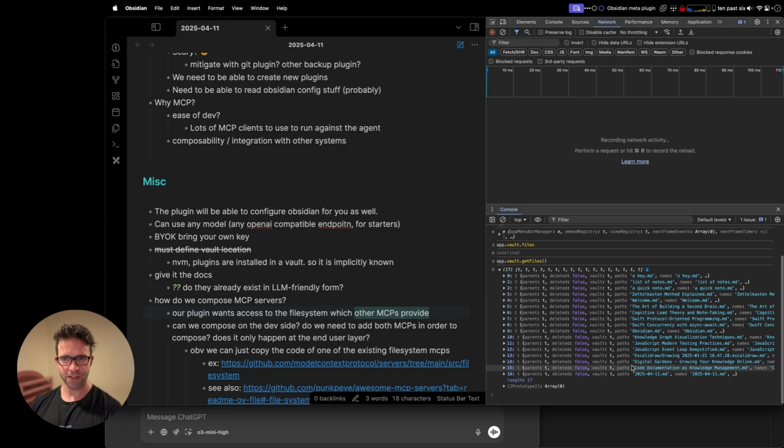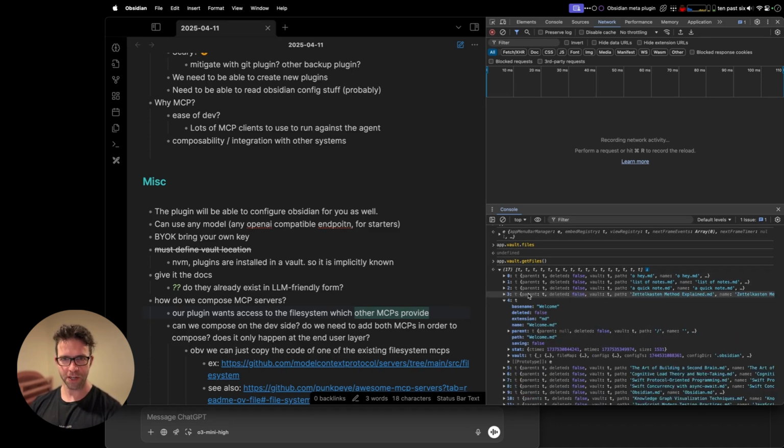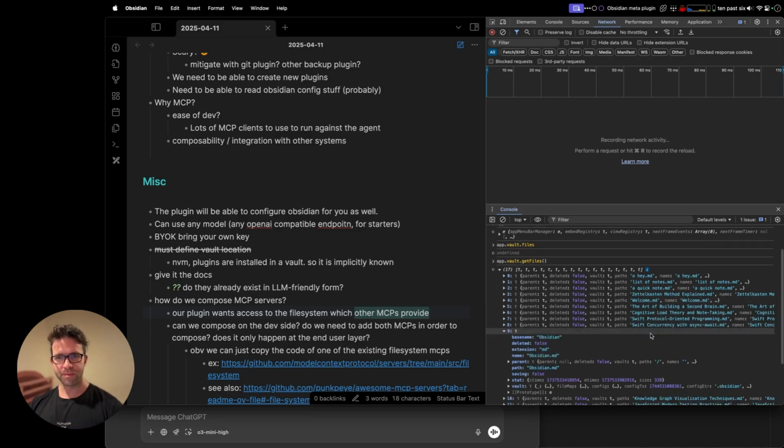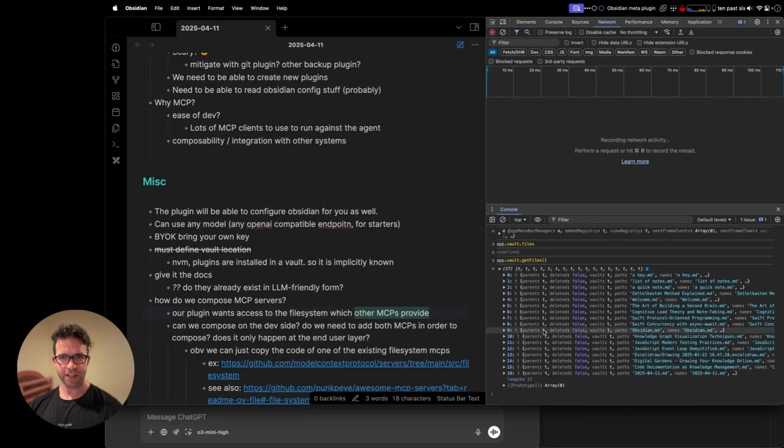This is my test vault. So this is my developer vault, and this is all just made up content. I actually had an AI write a bunch of content, so it was real English prose, but nothing I had to write myself. So that's what all these files are, and you can see that we were able to get these by just calling this function. Great. So you have app.vault.getFiles.